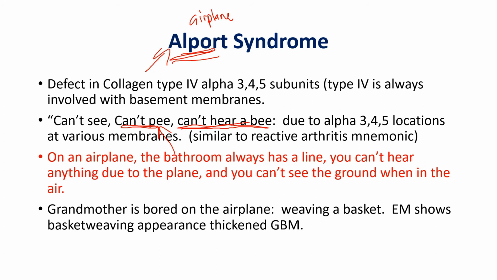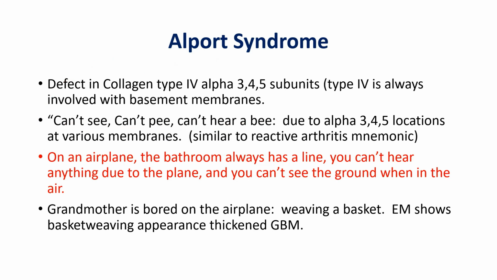And the last one, you can't see the ground. So when you're up in the air on an airplane, you can't see anything but basically clouds. So you can't see anything, and that will help you to remember you can't see. So all of that just thinking through what happens on an airplane will help you remember the symptoms versus remembering something that would probably get you mixed up with the reactive arthritis mnemonic. So that's why I prefer the one that I've thought of there in red.